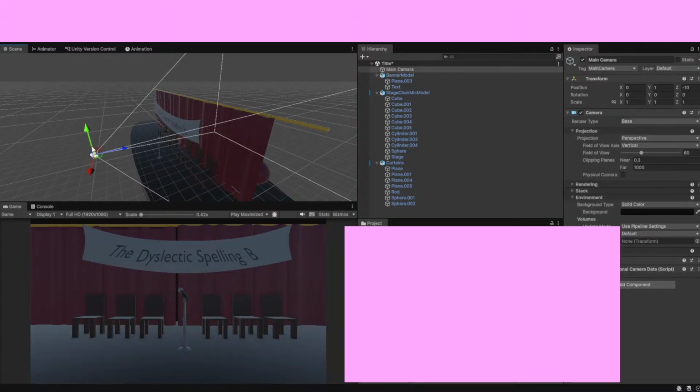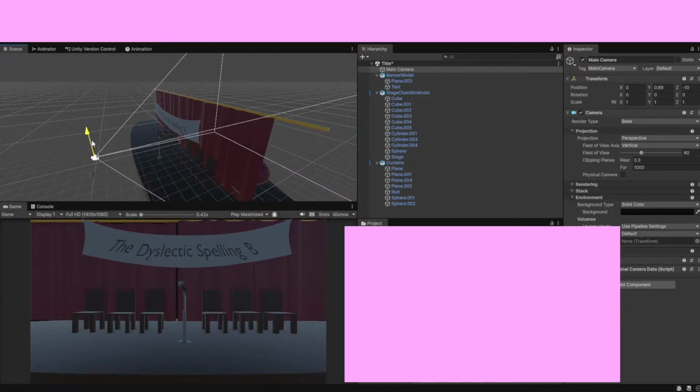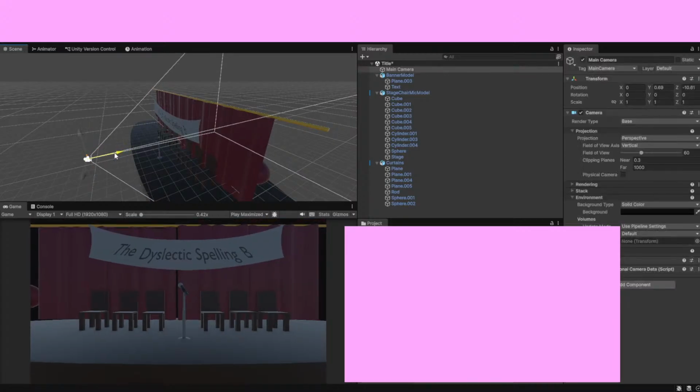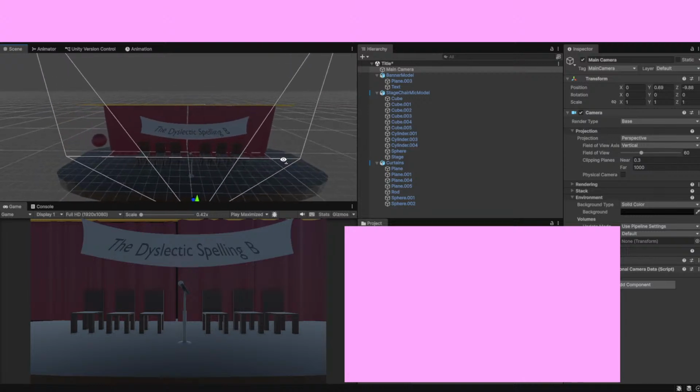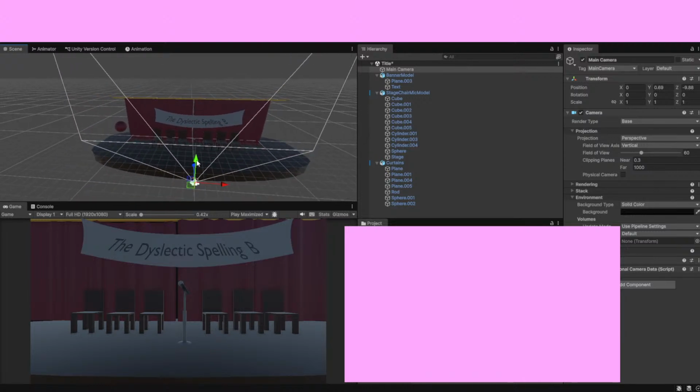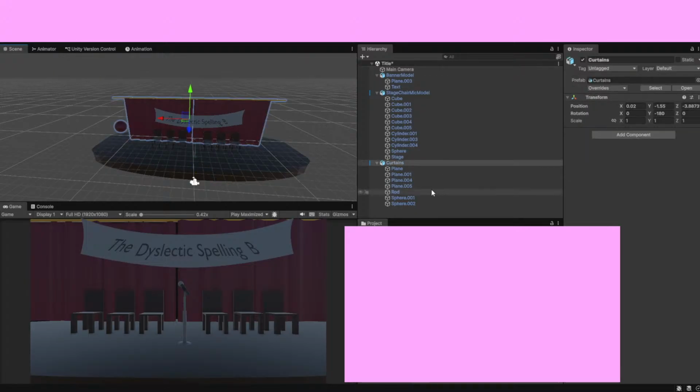I don't know why, but I feel like the camera's just not working with me right now. Why aren't you working with me, camera? Far as we can go, really, because we need to make sure we don't... Okay, I kind of like that perspective.